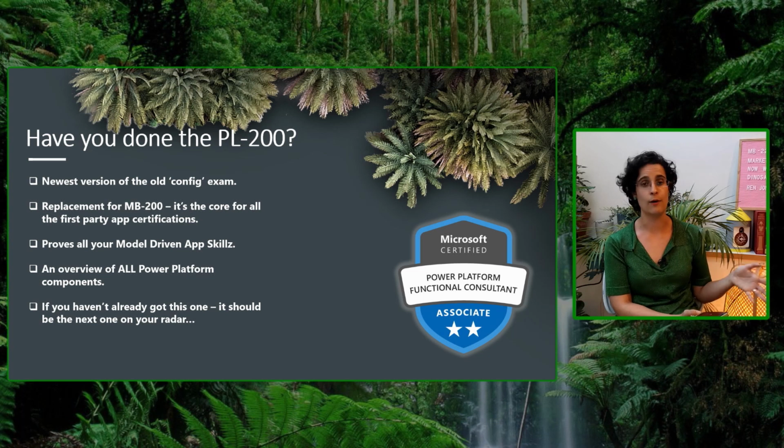So, how to add a field and an entity and a business rule and all this kind of stuff. So it gives you not only that now, but a general overview of everything that's in the Power Platform. So how to write your flows, how to add a Canvas app, Power Virtual Agents, all that kind of stuff. And all of the first-party application exams now touch on general Power Platform stuff. So if you haven't done this one first, I'd recommend studying for this one and then going on to marketing.